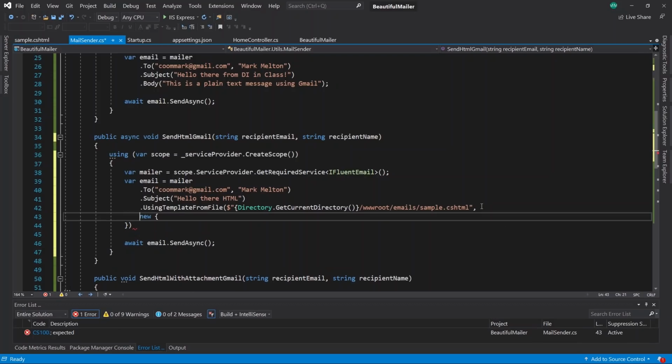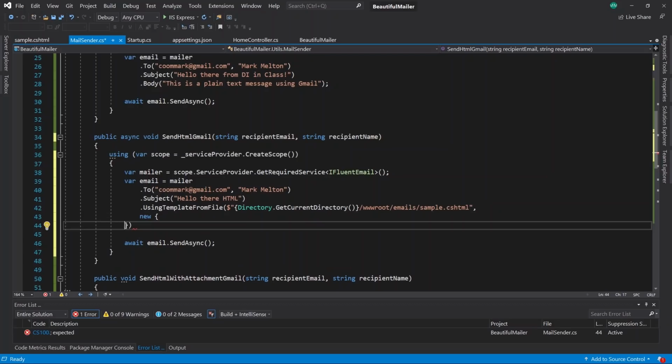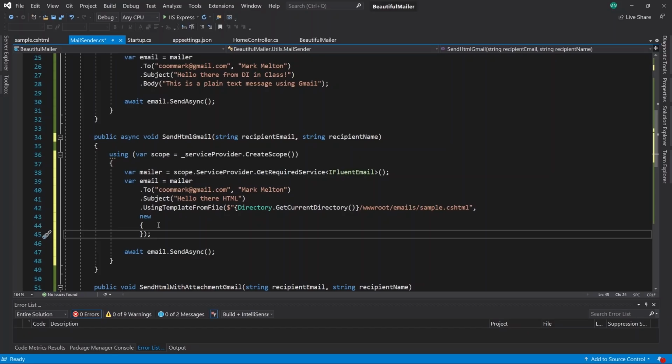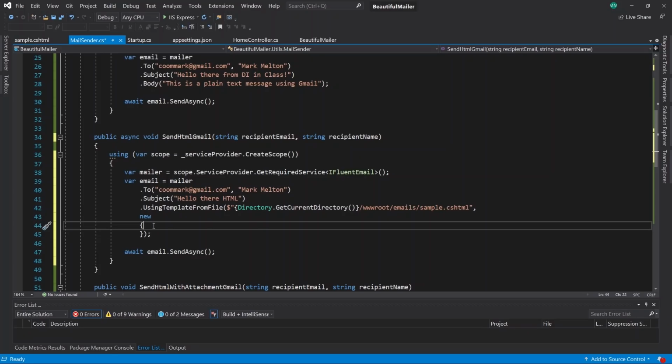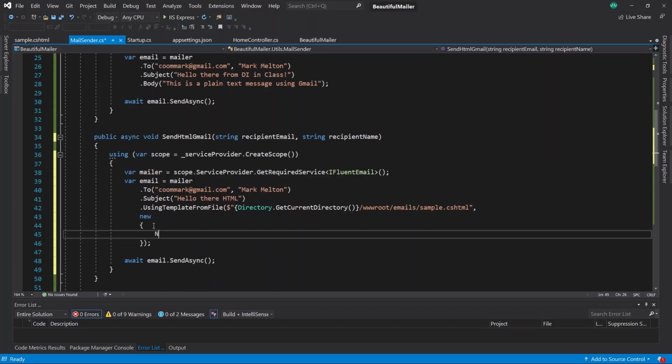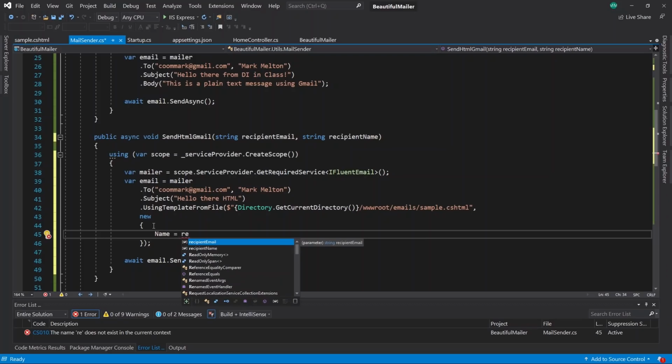Let's format our code like this, and now the only thing we defined there was the name, right? So it's dynamic, so we can just say Name is equal to recipientName here.